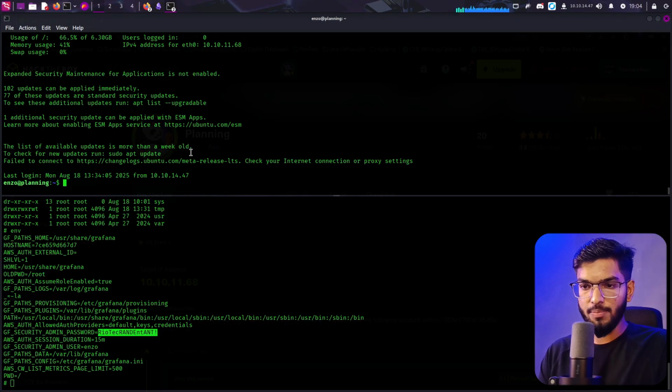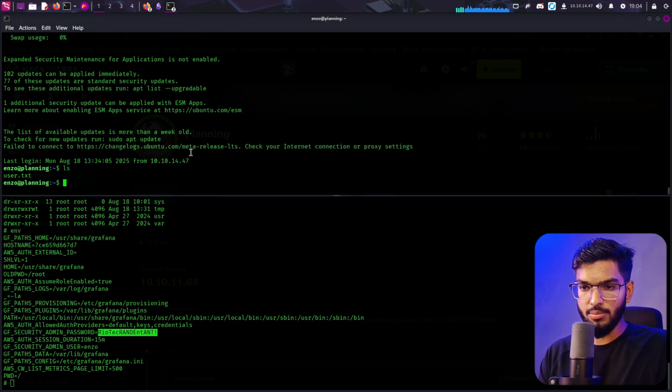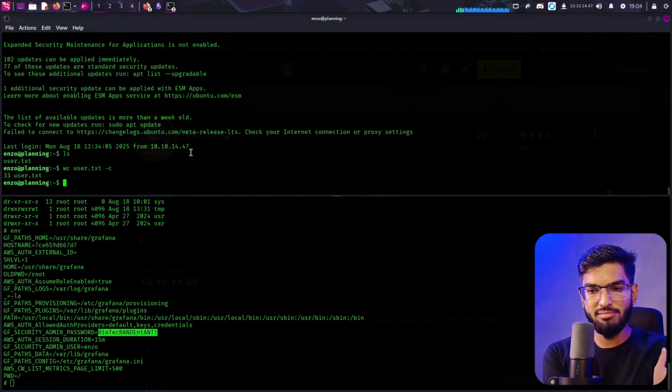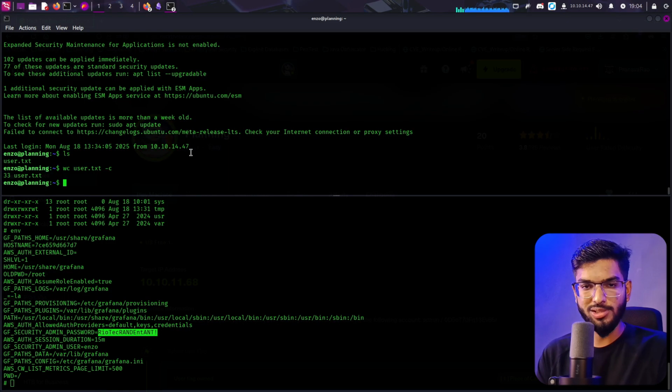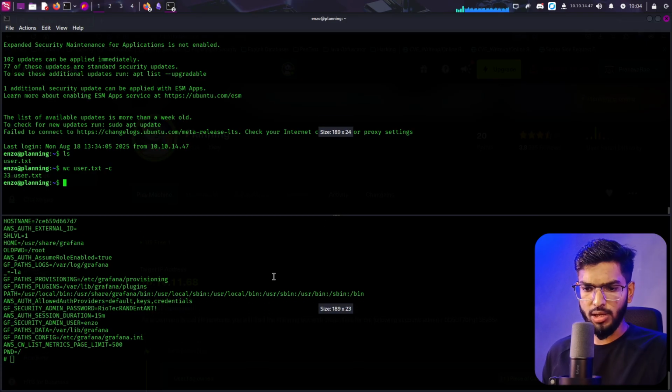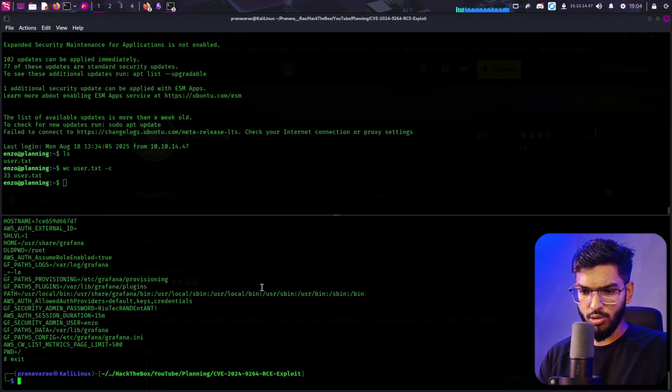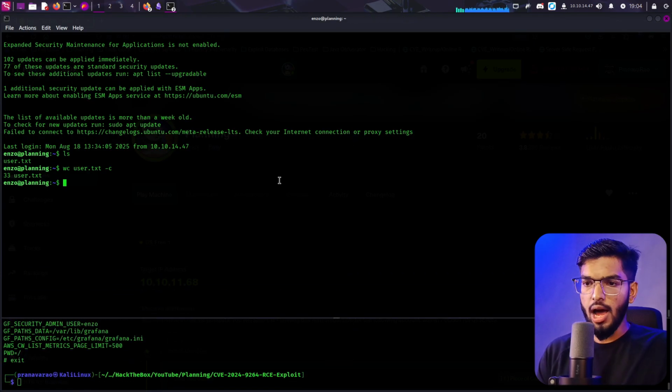The listing here, I guess the server is a little bit under stress, but yeah, we get the user.txt. Now looking at the word count of user.txt and just the content, we see 32 characters are present in this, which is the flag of this user. So we get the user's flag right here. What else to do here? Right, I can probably close this since I no more need that. We can use that terminal for something useful.